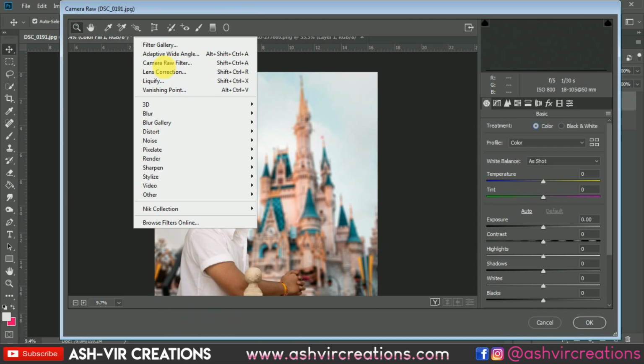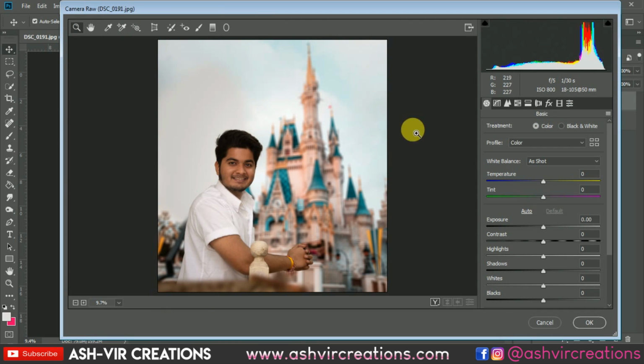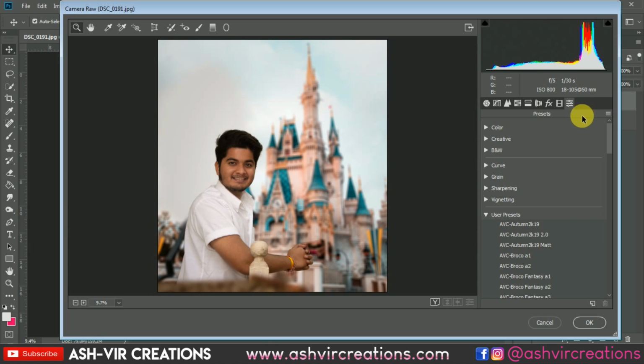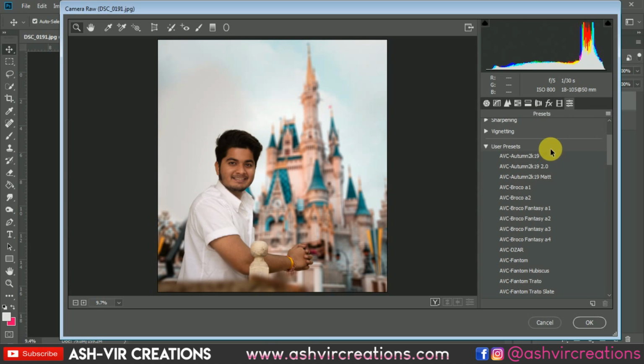After that we will add some dust particles on this image. Go to the Presets tab and select any of the presets which you want. You can just use it in your photograph.